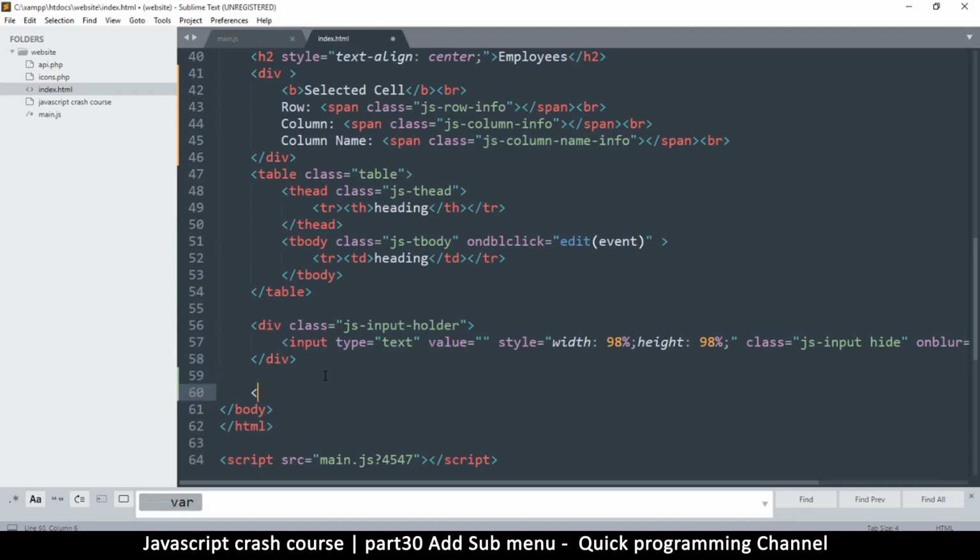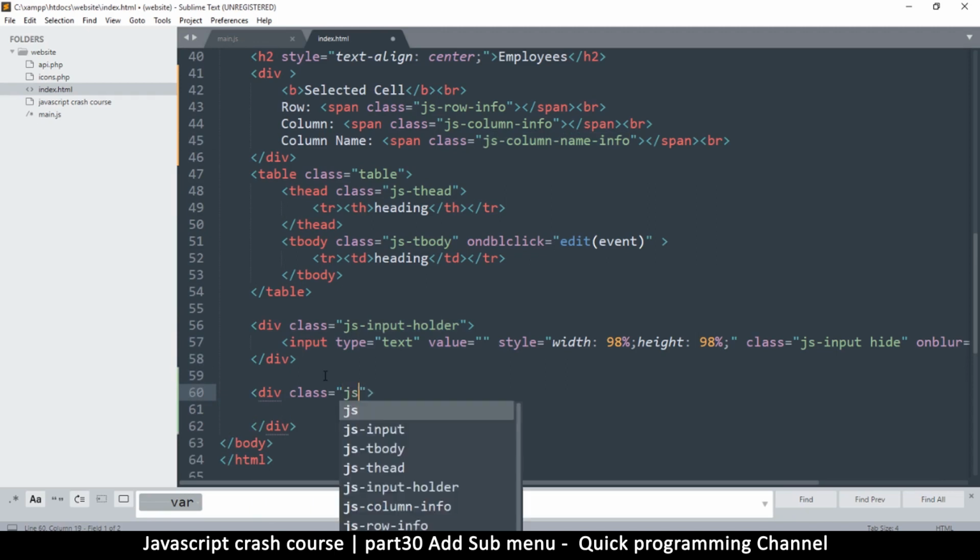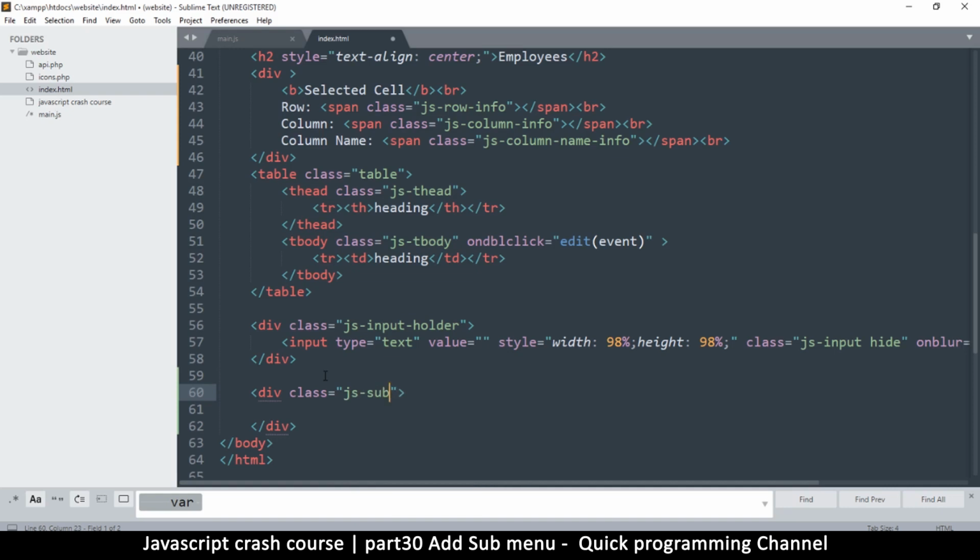It doesn't really matter where I put it, because we're going to use absolute positioning to position it, so it doesn't really matter. So the class is going to be called sub, let's use js-submenu. Then I'll use submenu as the class for the styling.